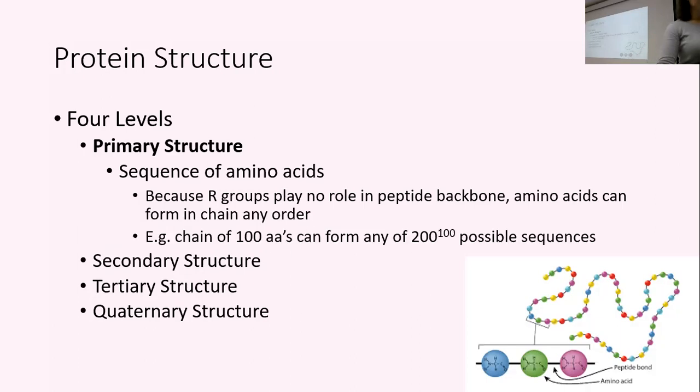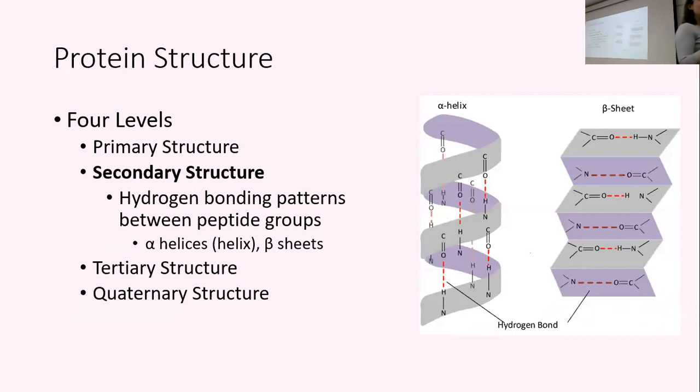Up one level. All right, yeah. So basically you can create any, right, just like I said, any order of amino acids. It's a really big number of possible sequences, right? You've got lots of options. And so those polypeptide sequences begin to interact, right? The amino acids start to interact with each other, and that gives you initially your secondary structure. And so secondary structure is the hydrogen bonding that is going to happen between peptide groups. All right.